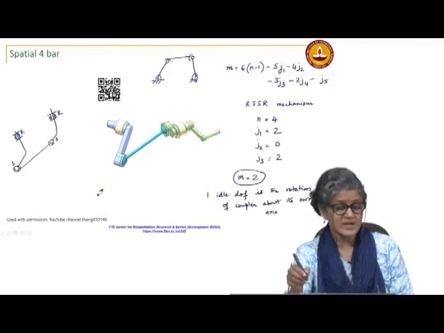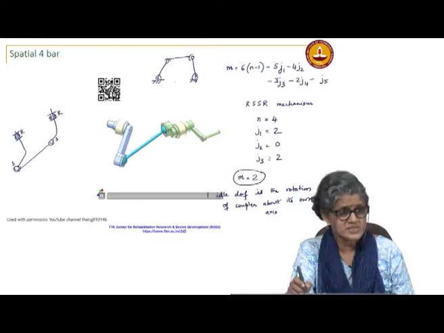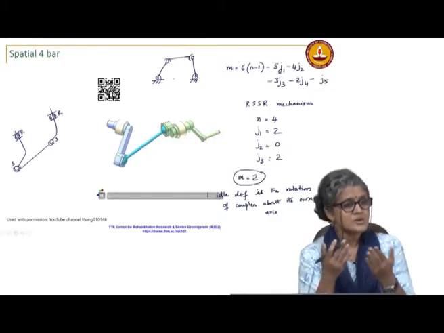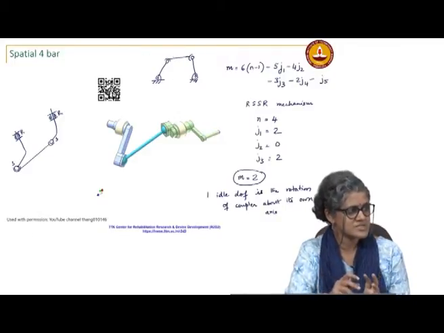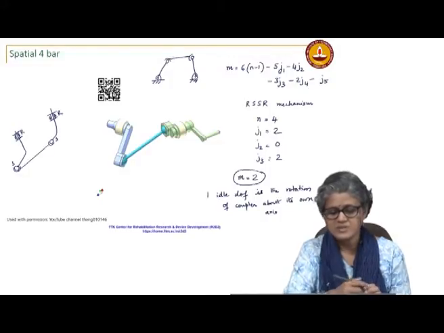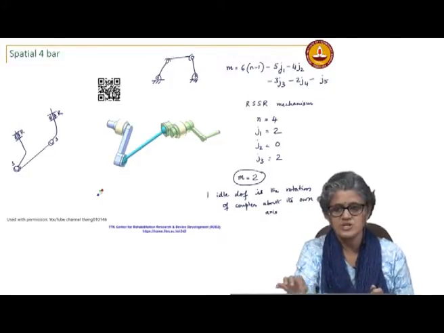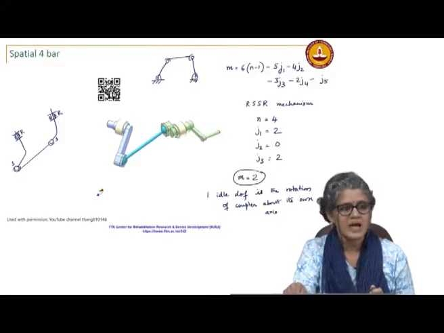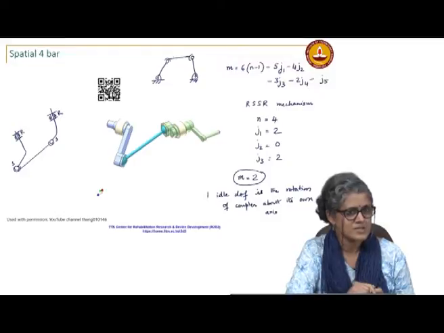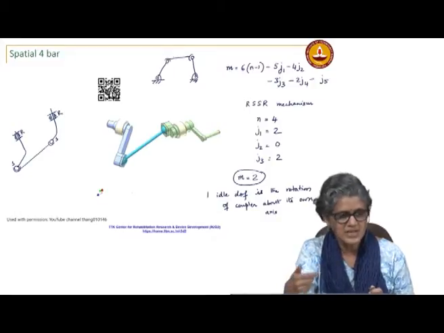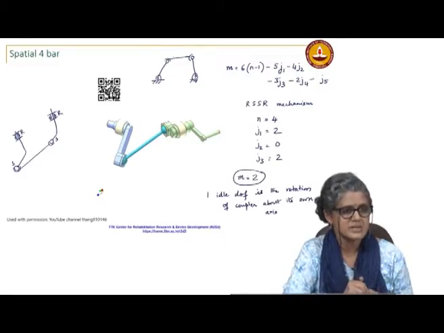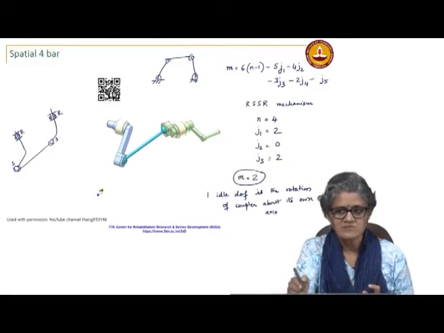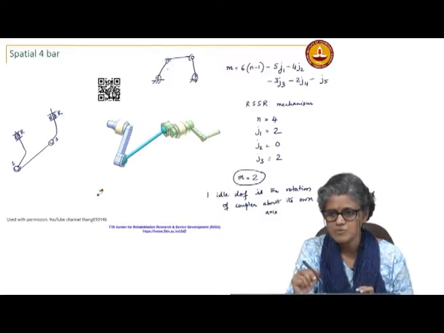Sometimes, and in fact they do this even for some planar applications to handle misalignment. Because of manufacturing errors, there could be misalignment. So, for instance, your steering mechanism will have this kind of an arrangement. So, even in planar mechanisms, they introduce these additional ideal degrees of freedom because it can help to handle misalignment. But there is a very specific relationship between input and output.